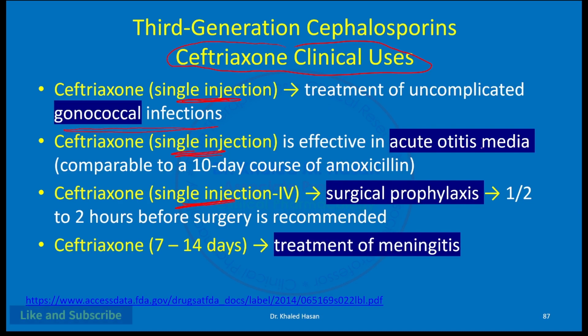If the patients have acute otitis media, as you can see here, we can prescribe one injection of ceftriaxone, which is able to cure and recover from acute otitis media. If you compare that with amoxicillin, we need 10 days of treatment. So this single injection of ceftriaxone is comparable with the 10 days of treatment of amoxicillin.